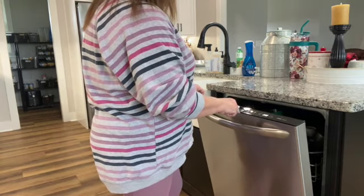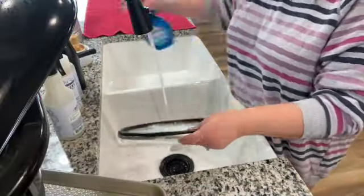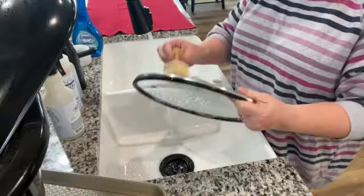Even though I have filled that dishwasher to capacity, as much as it can be filled, I still have a ton of dishes that need to be washed, so I'm just going to go ahead and hand wash those really quickly.